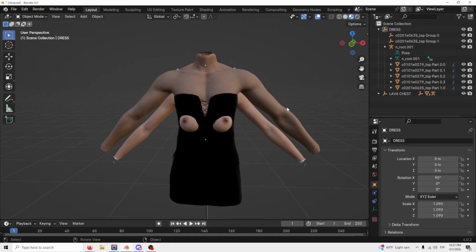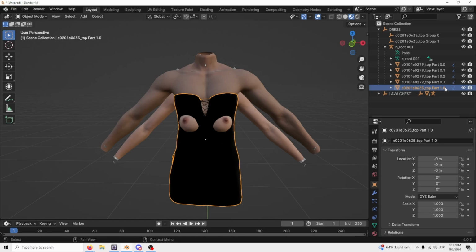If I am trying to upscale something, that means that I am not going to use the chest that the dress came with. And I can see that I have my group 0, 0.0, 0.1, 0.2, 0.3, but these are all group 0. And then I have my group 1.0, which is the actual dress.